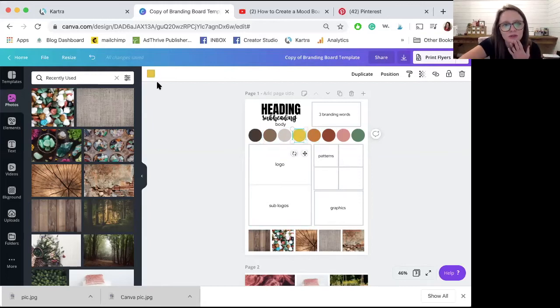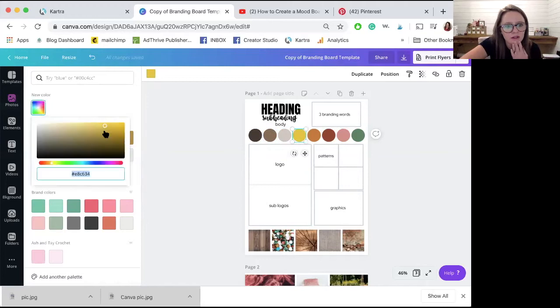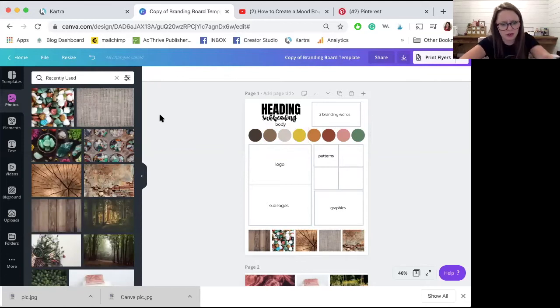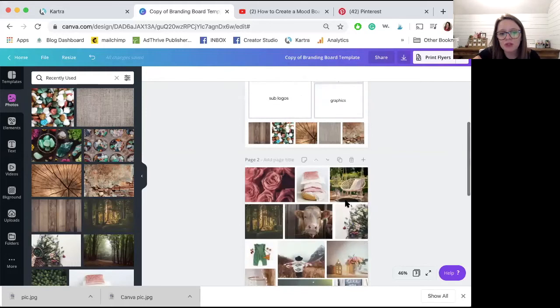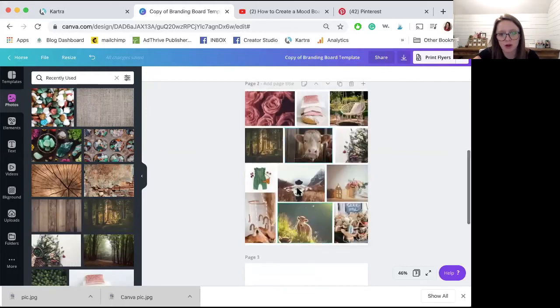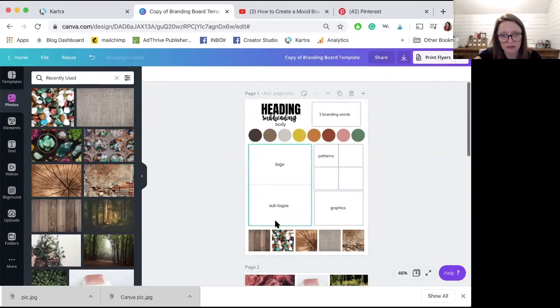Now that's too bold, isn't it? I need to darken it just a smidgy. Okay, that's what we're going to go with. It looks weird. I think my computer is being weird, but it'll do. It looks nice. It was really cool that I could pull the colors out of the pictures that I was already drawn to. I really like that feature.